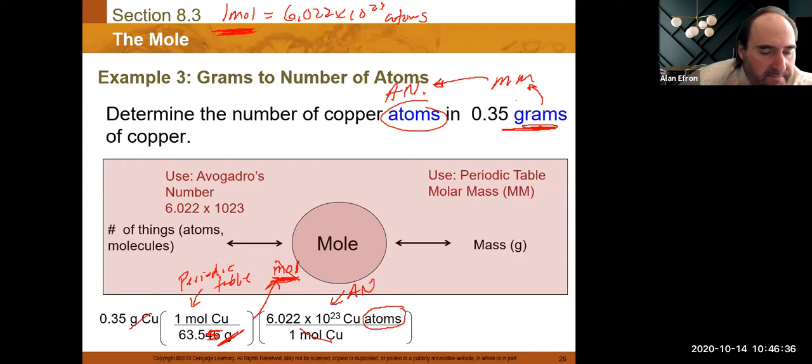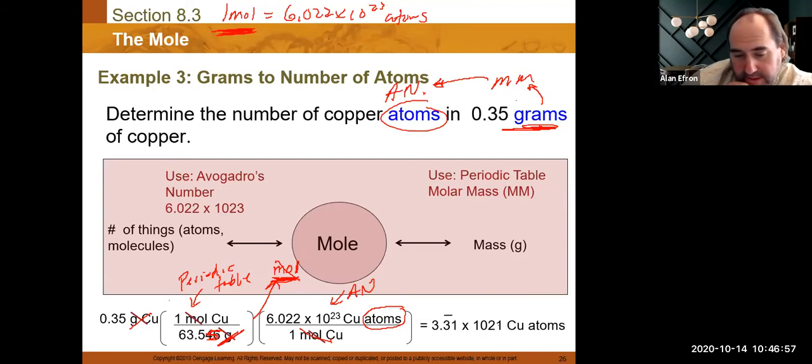A reminder here, math-wise, what we're doing is taking 0.35 times 1 times 6.022 times 10 to the 23. Again, I would hit equals at that point and divide it by 63.55 and hit equals. And you should get hopefully something like 3.3 times 10 to the, that should probably be 21 up on top. That's what happens when you steal the textbook, the slides, I suppose. 10 to the 21 atoms.